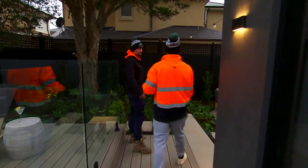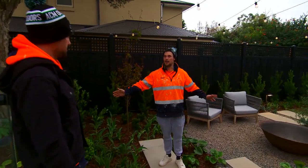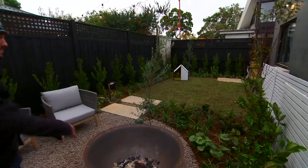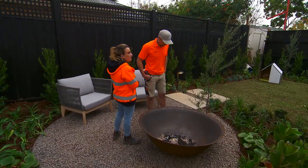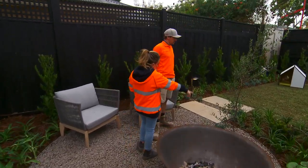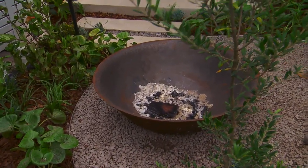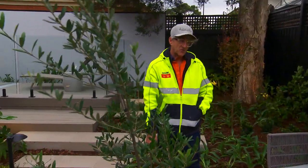And then this is probably, in our opinion, the best backyard plantation in block history as well. We have the block's biggest fire pit ever for those cold winter nights. This is a nice fire pit space. Very, very close to a tree though. Remember the judges, in week 1 our candle was going to burn the house down. Yeah. You got a tree here, this is going to burn the trees down.